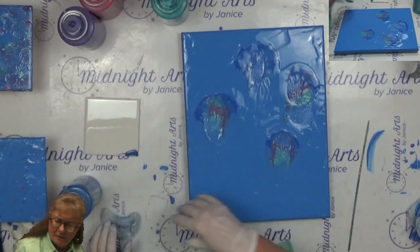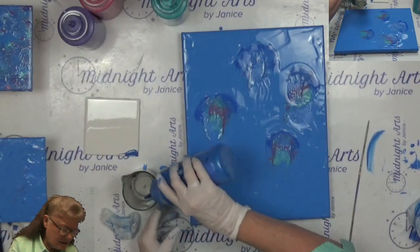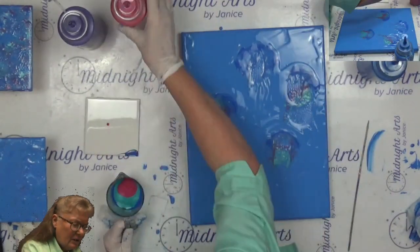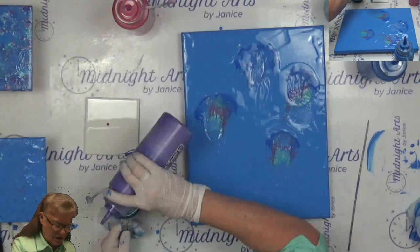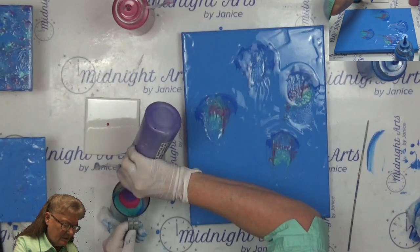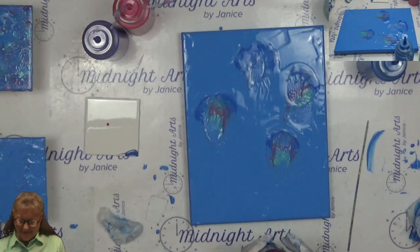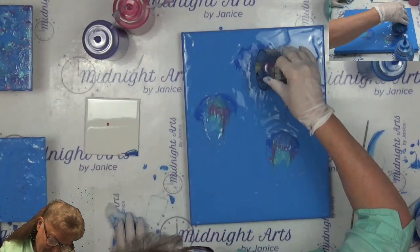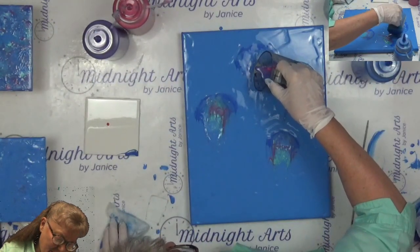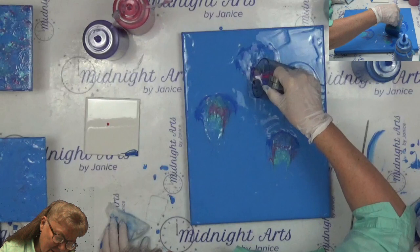Okay, now I am going to put some of these colors in, gosh, I don't know, in this cup. I don't know what I'm going to try to do. Just drizzle this, just barely get a little stream.